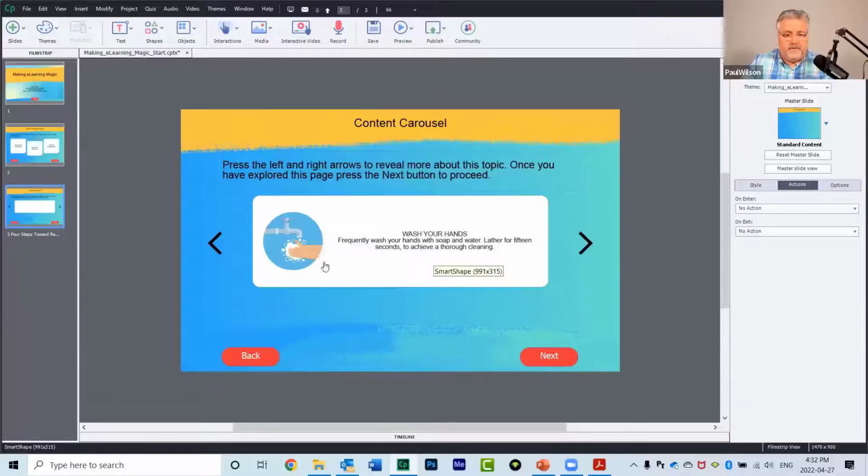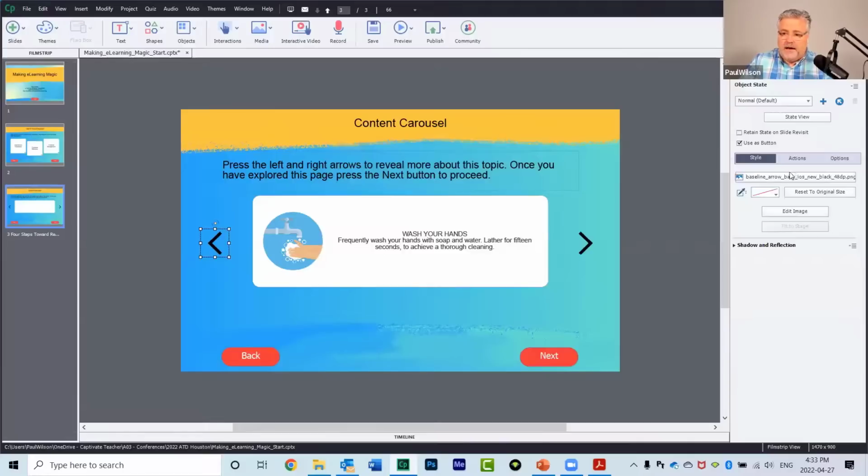Let me explain what's here on the screen. I've got the left arrow, which is just an image of a chevron pointing to the left, and it's a multi-state object. It has an additional state that I custom added where it looks grayed out. I really just set the transparency to like 50% or something like that.